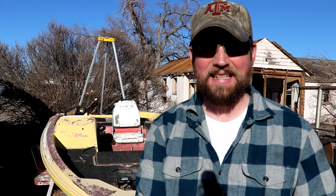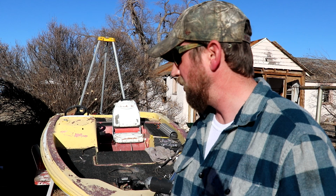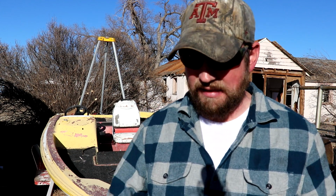I'm Pastor Pinewood, and today we are dismantling this yellow beast of a boat. I call it the yellow boat from hell. Whatever you want to call it, it's sinfully ugly. So we're going to take it apart today in the process of making it beautiful and running again. So just join with us. We're going to take the whole thing apart, or at least what we can get done today. It's a beautiful afternoon, and hope you guys enjoy.